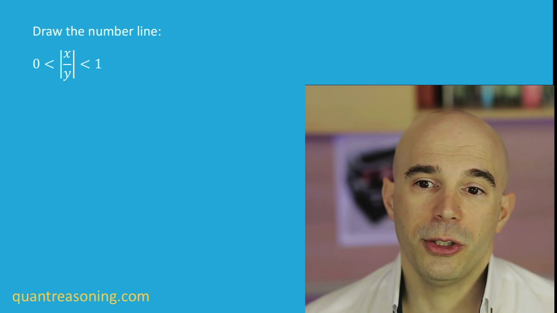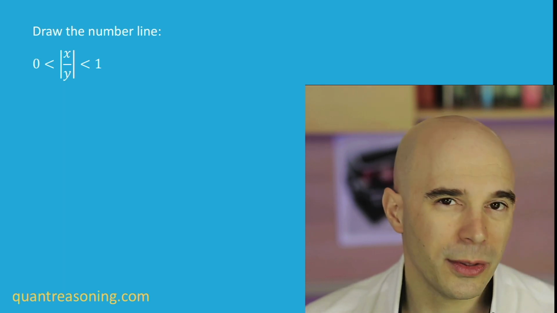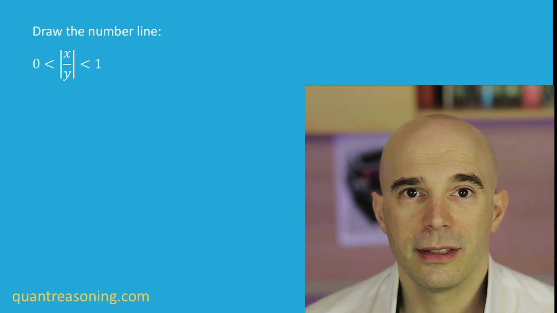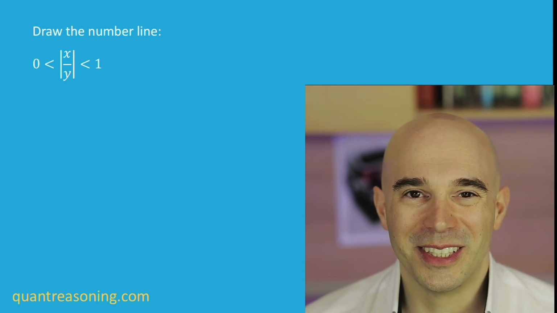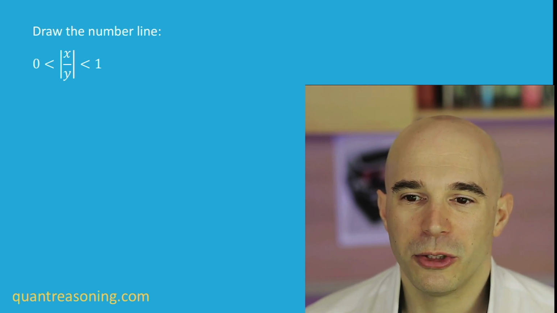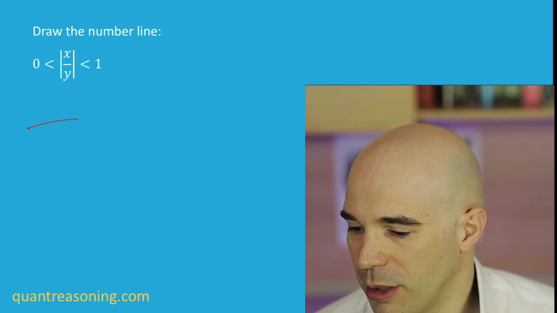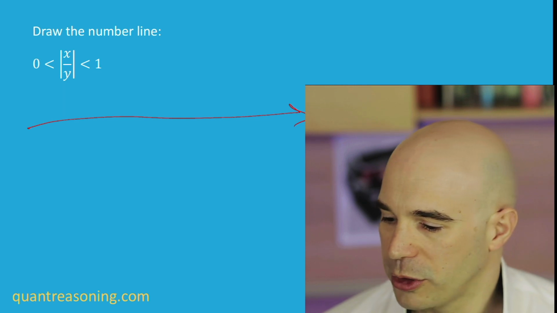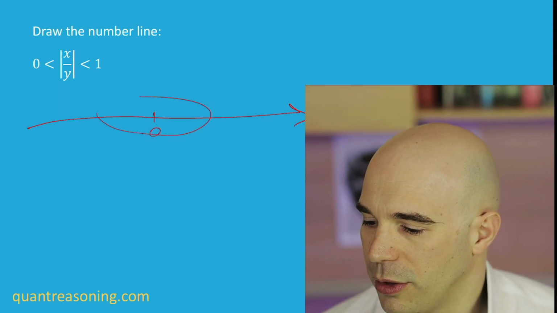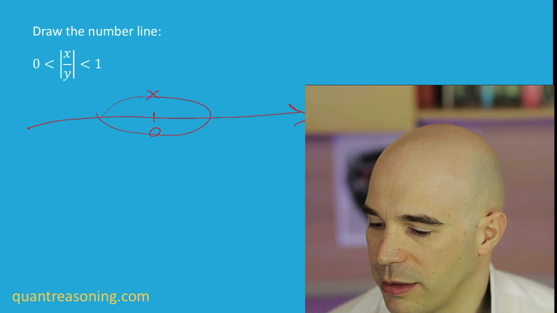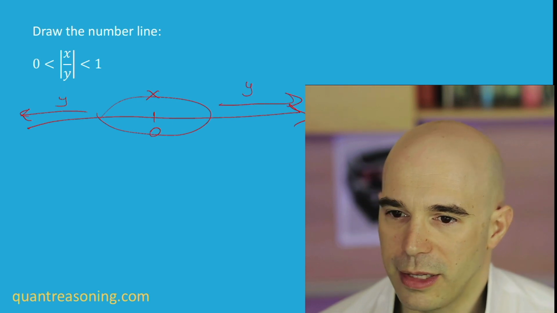The fact that the ratio is between 0 and 1 implies that the denominator, I'm going to use that word again, overshadows. By that I just mean is farther away from 0, essentially. It's greater in terms of its magnitude than the numerator. Okay? So how would we draw that on a number line? We'd say, look, I don't know which side of 0 they're on, but I can tell that x is closer to 0 than y is. So if x lives somewhere here in that cloud, y is either to the left of that cloud or to the right of that cloud.